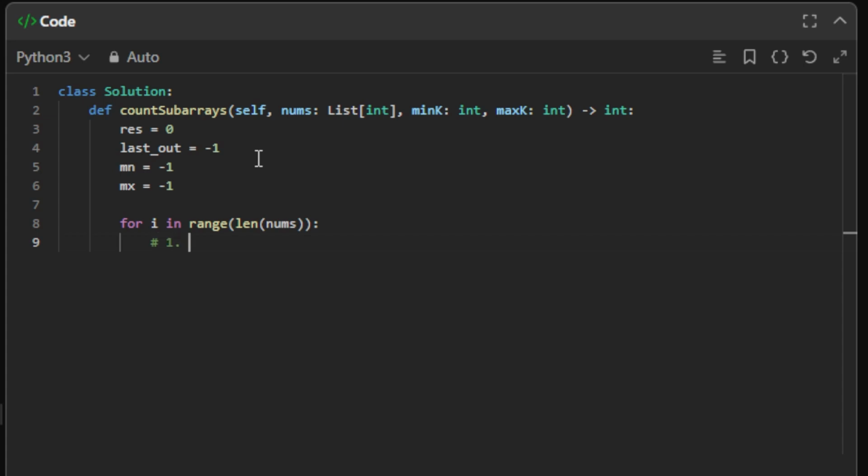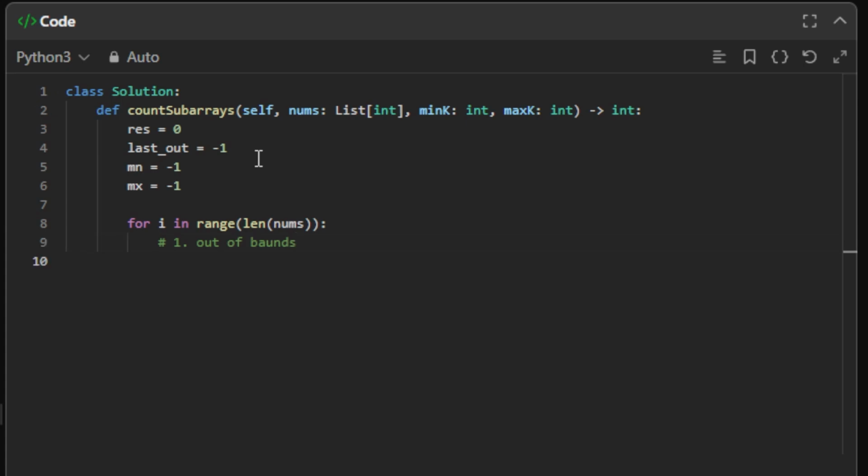First, if we're out of bounds, we need to update our variable last out. So if nums at i is greater than max k, or nums at i is smaller than min k, last out equals i.